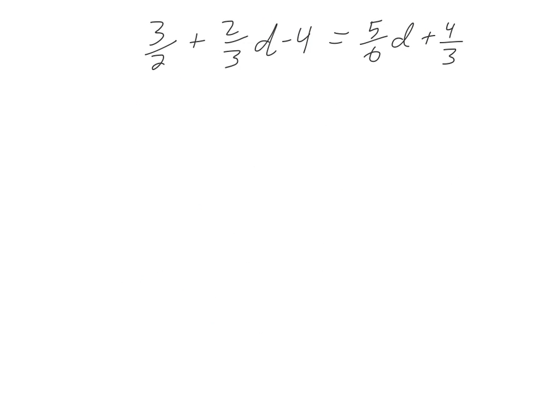This equation has three different denominators. That's okay. We still need to find our least common multiple of 2, 3, and 6. That's going to be 6. If you're struggling with least common multiples, especially with 3 numbers now, hit pause, call the teacher over. But the least common multiple between 2, 3, and 6 is 6. So we're going to multiply both sides by 6. I'm going to distribute.